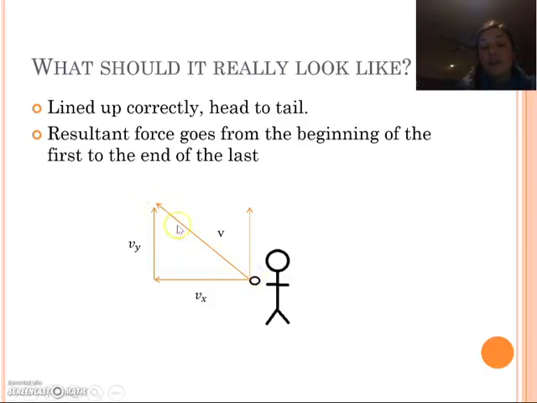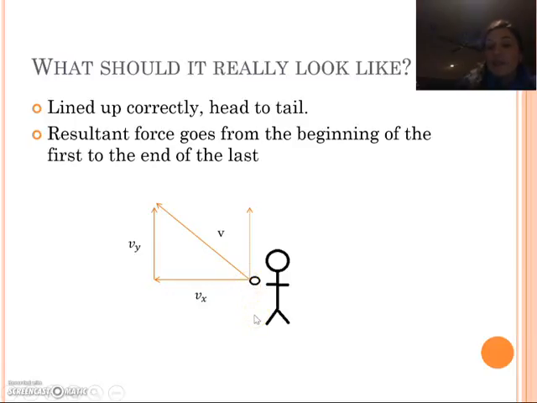two arrowheads overlapping. So it goes from the start, so tail of the first one, to the head of the last. In this case, we have this resultant velocity V actually going in the direction that we know it goes because it does follow that path. So it has to have some horizontal motion to be going across, and it has to have some upwards motion, so some vertical part, to be having this path here. So this plus this has to equal the path that it actually travels.